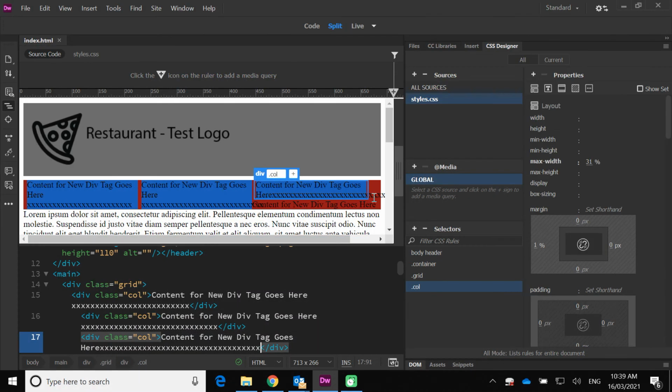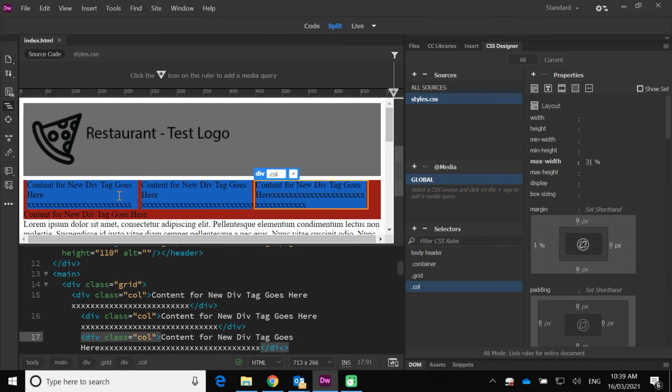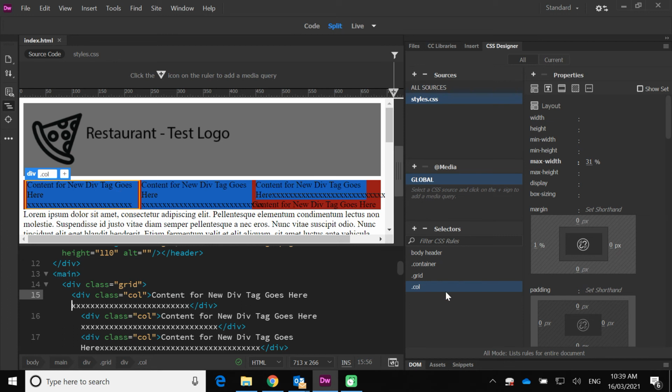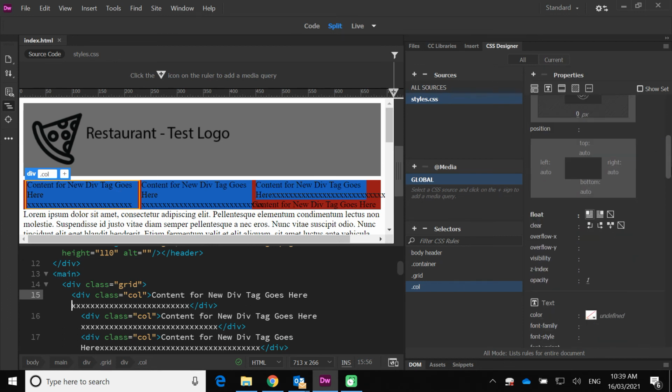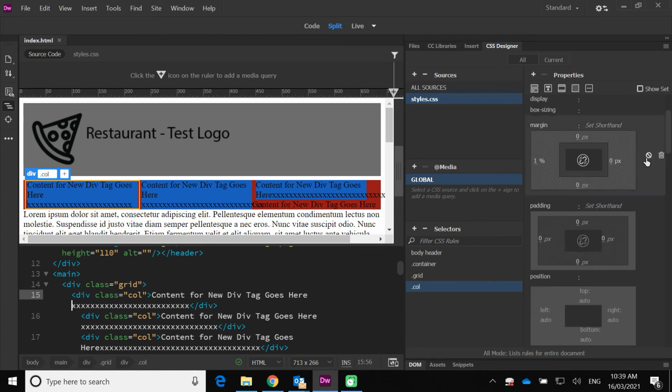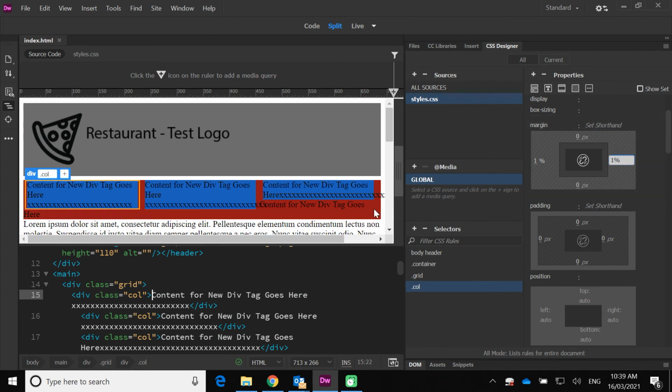Okay, so we've got these particular divs here. Let's just have a look at what's wrong with my column. Maximum width 31%. I've got this on a left float, that's correct. I've got it's the margin. So I didn't do the margin on this side at 1%. That's where I made my mistake. So I need a 1% margin there as well. I should have pressed enter. So I've got 1% on either side.